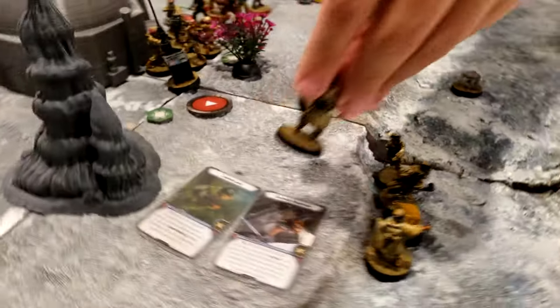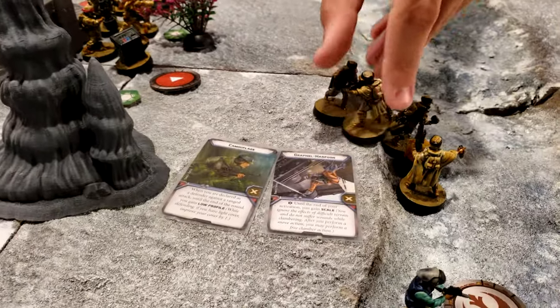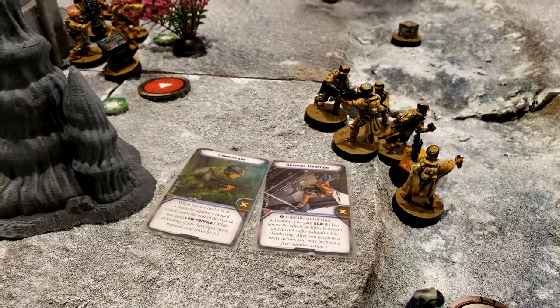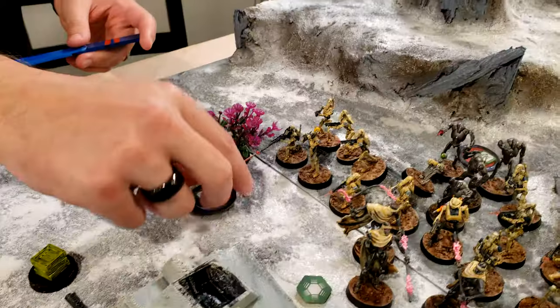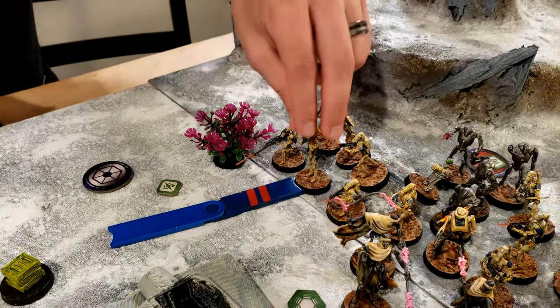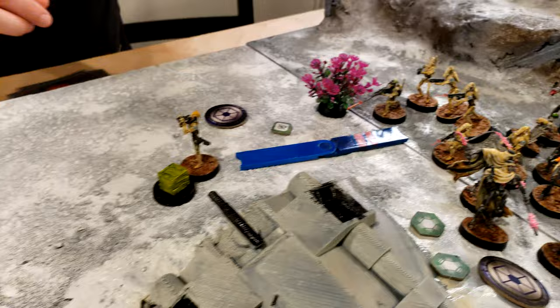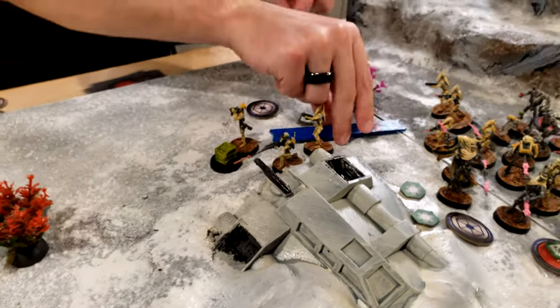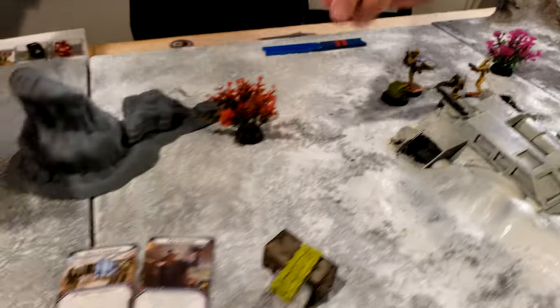Do they all have to be in the trench? I'll take the camouflage. Activate the sniper unit over here, and they are going to double move and claim the box. Back to capsules. Yes, back to capsules.